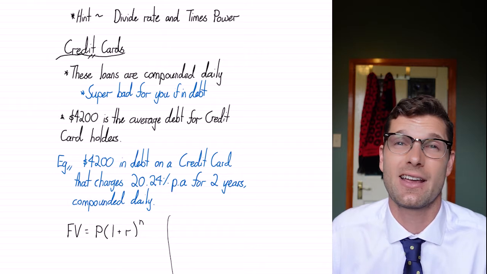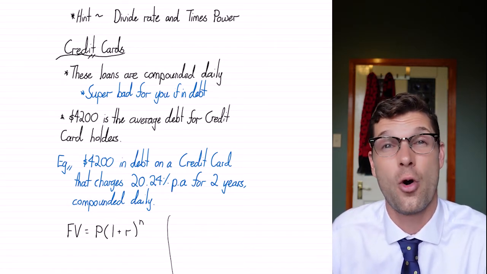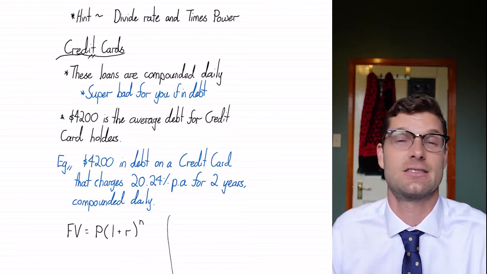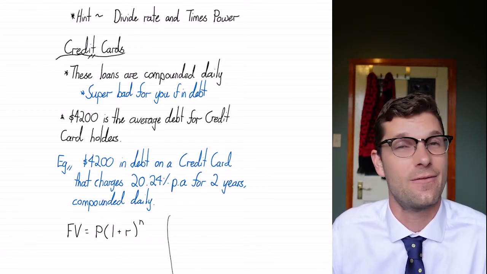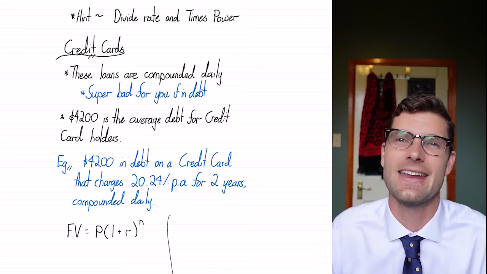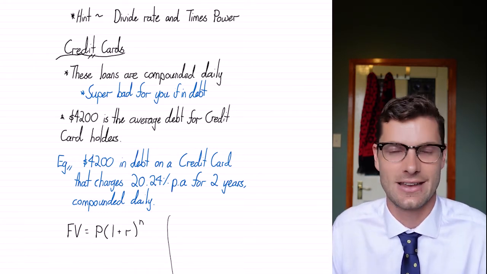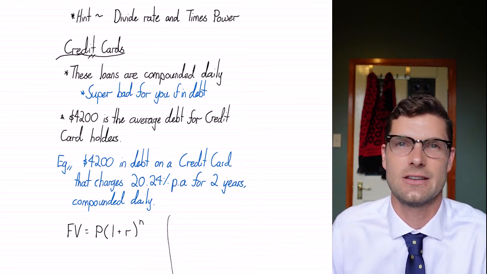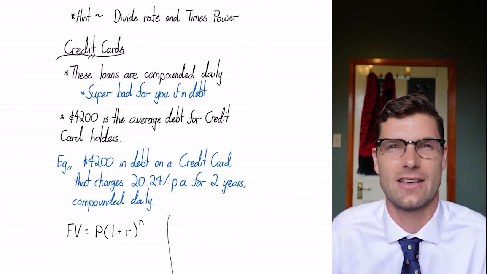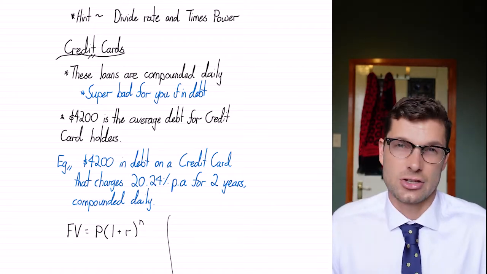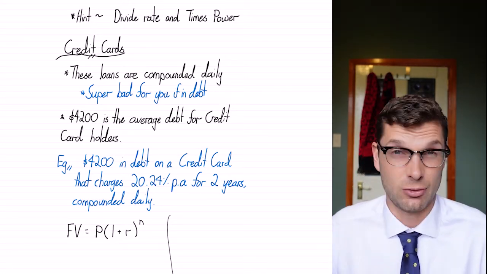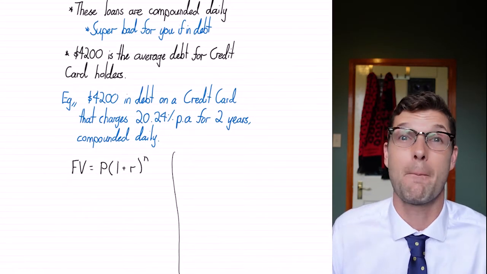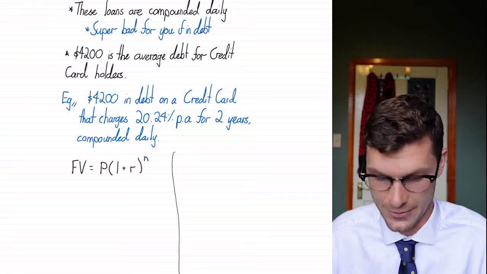So people in Australia with credit cards on average have $4,200 worth of debt, which is not good at all. I'm a big fan of the Barefoot Investor, who says that credit cards aren't necessarily needed in day-to-day life, but it is just something you have to decide for yourself, but just be careful when you sign one of these contracts. So a really common interest rate for these is about 20%, and that's per annum, but you're getting charged per day.